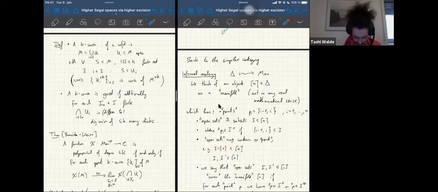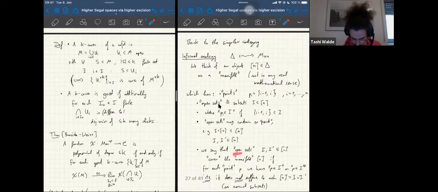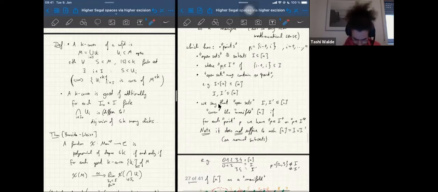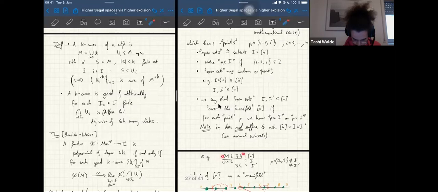And we say that two open sets cover the manifold if each point of the manifold lies in one or the other. That's the obvious definition of cover, but note that this is not the same as saying that their union is n as subsets. As an example, let me provide you with this open cover where this is our manifold, we have these two opens, and their union is n, but the point 2, 3 lies neither in I nor in I prime. So being an open cover is a bit more than just having their union be the whole.